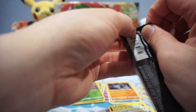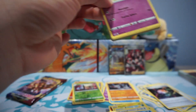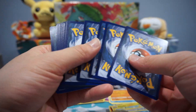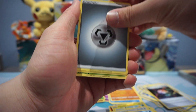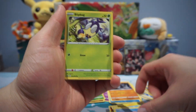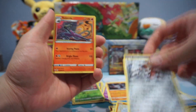Last three packs, my friends. Here we go. Another code card for you guys — I hope you guys are redeeming them because they're going straight to the recycling bin. Chances are no one's redeeming them after they get recycled, so let me know if you guys are getting the codes. Really hoping to pull a Reverse Holo Crushing Hammer.